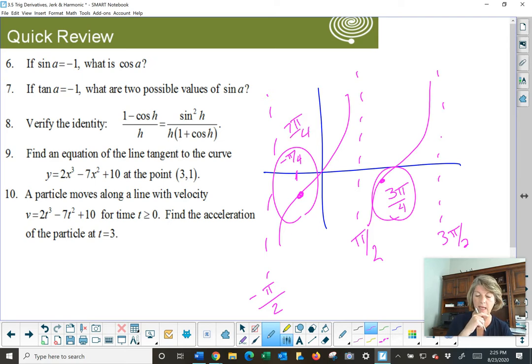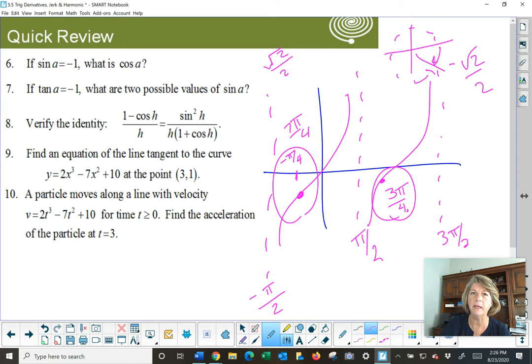So what is the sine value of those two? Well, sine of 3 pi over 4 is root 2 over, tangent though, tangent. No, I'm right. We're going with sine. Sine of 3 pi over 4. Square root 2 over 2. And then if I'm at negative pi over 4 or 7 pi over 4, coming around the other way, I would be at negative root 2 over 2. So it looks like we're picking up two values on that one.